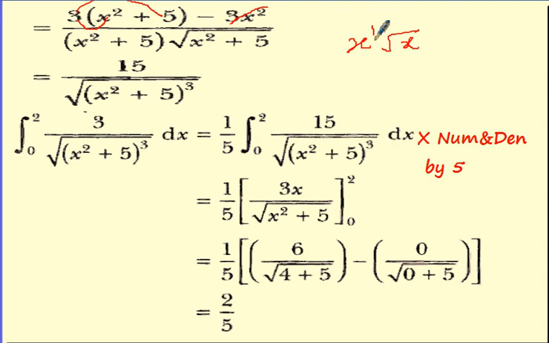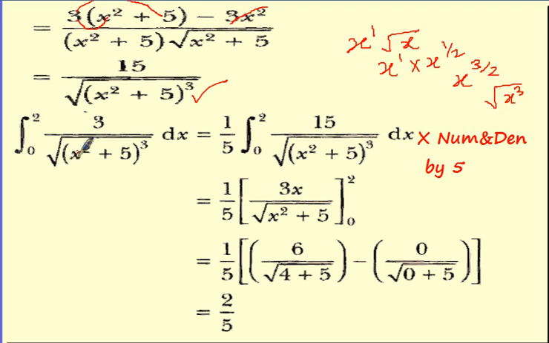So x means x raised to 1. So x raised to 1 into x raised to 1 upon 2 will give you x raised to 3 upon 2, or you can say square root of x cube. So these are basics you have to understand. So we got this step clear.